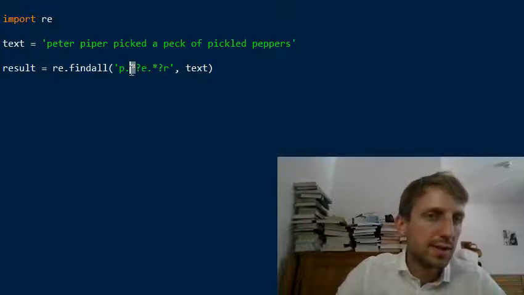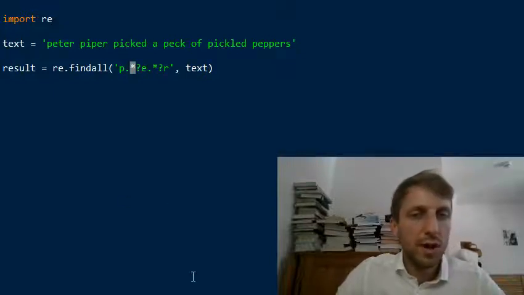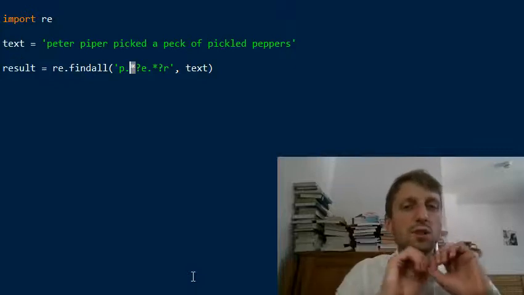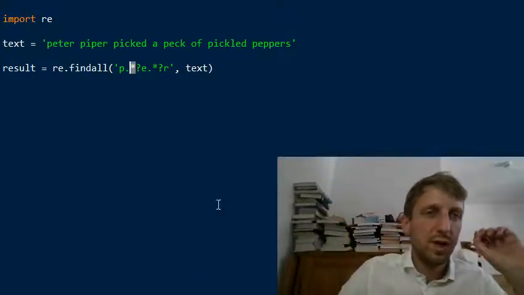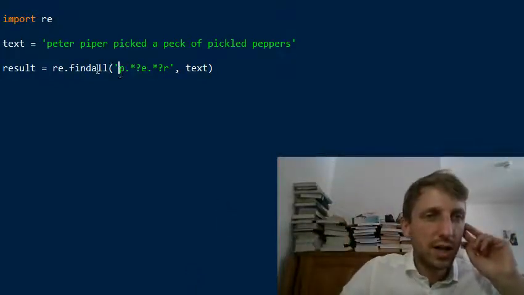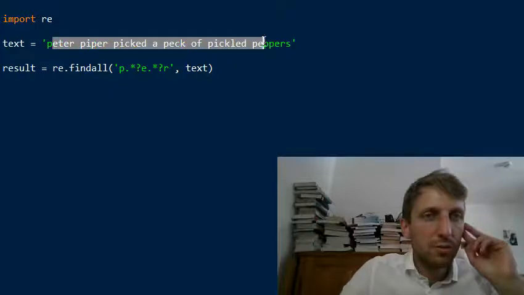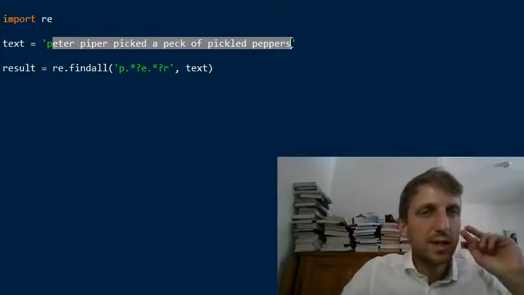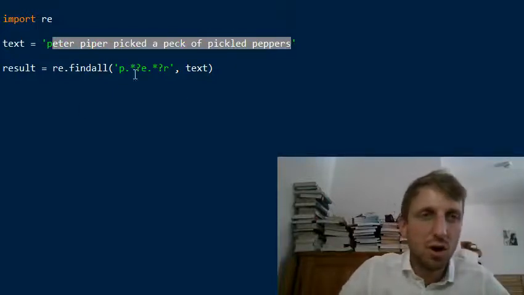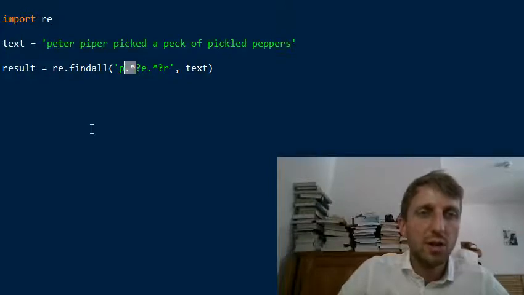The asterisk by itself, the asterisk quantifier, is greedy. So it tries to match as many characters as possible. In this case, it will match the first character P, and then basically it will match all the way to the right until it reaches the end, because all these characters match the dot regex.